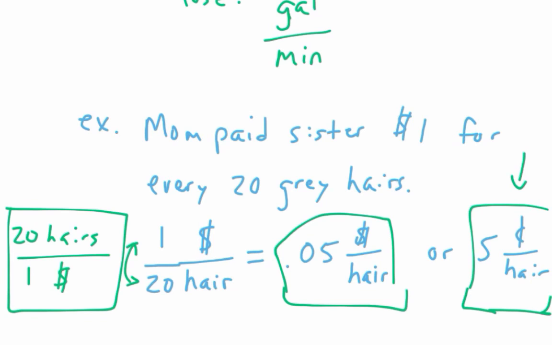I think on a quiz, I'll probably have several different answers. And even if your answer doesn't match mine, what I'd probably do is look at it and say, okay, is that a reasonable unit? Like our water one. If you did drops per day, it's like, no. But gallons per minute, even quarts per minute or something like that. I'll try to give you the benefit of the doubt.